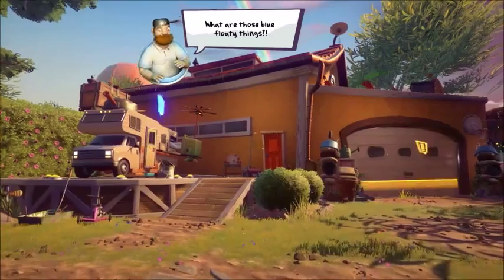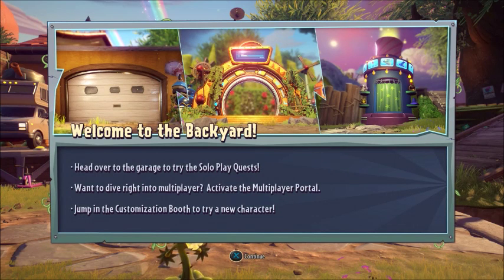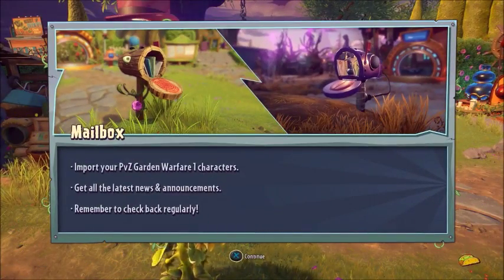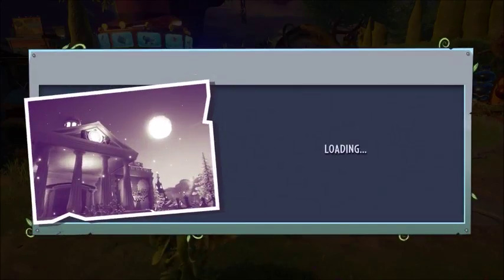Oh, welcome to the backyard. The multiplayer portal is like a time machine, whatever they do. And there's some kind of jump into customizing or changing the character. Okay, let me go. Mailbox, yeah. One character, yeah. News and announcements, yeah. Now, let me see.